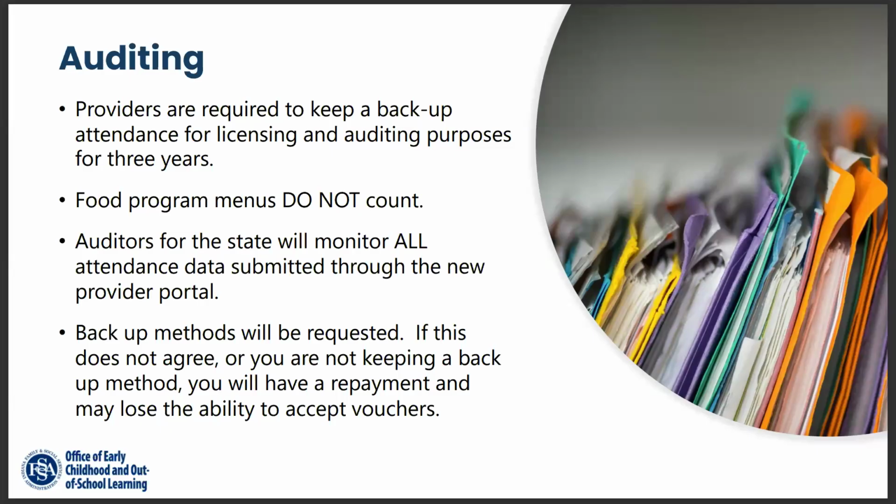If an error is found through our audit process and information is requested and you do not respond, so they will ask you to provide a backup method or provide a list of your closures, those kinds of things, and you do not respond, then a corrective action plan will be issued for your program. Your attendance will continue to be monitored. And if you continue to submit incorrectly, you would be issued a repayment for all state funds. And as I mentioned, you may have a negative action taken against your license or lose the ability to accept vouchers in the future.